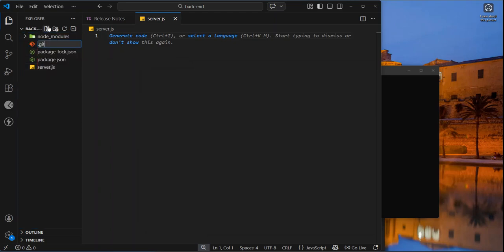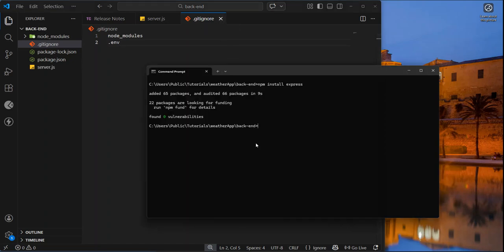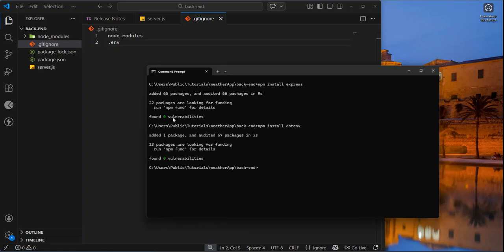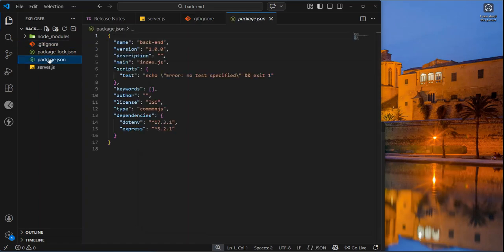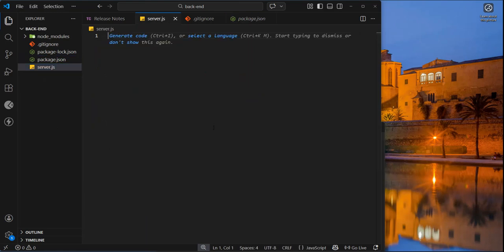As you can see, this creates the node_modules folder, and this thing grows faster than your unfinished side project, so I'm adding it to the .gitignore file because you definitely don't want to push that to GitHub. Another file you don't want to push is the .env file, so I'll add that as well before I forget and regret it later. Since we're dealing with environment variables, I'll go ahead and install dotenv while we're here. If we quickly check package.json, you'll see both Express and dotenv installed.